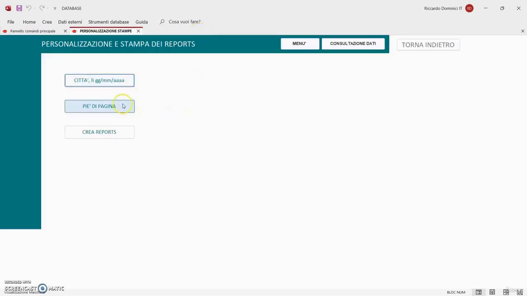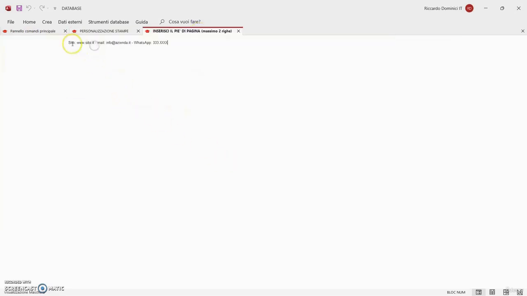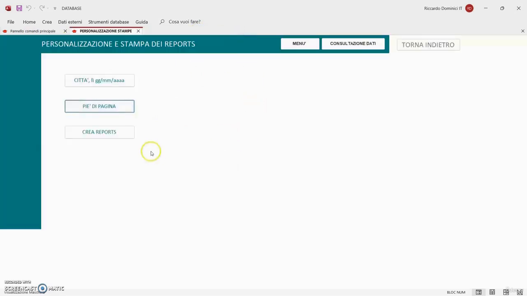So for example, when we are going to create the printout that is given to a learner, we can include the city, the day, the month, and the year, so that it can be completely customizable too. Like the footer, where we will insert information about the association or the training agency that provides the courses.